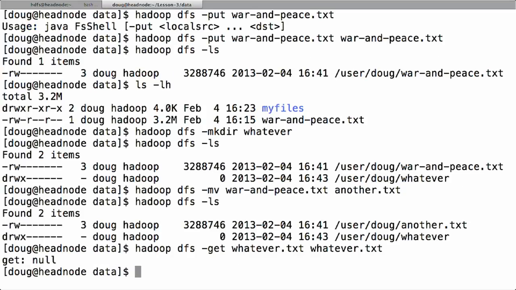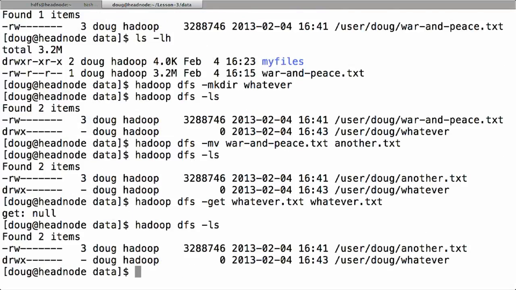There is a way to copy data back out of HDFS, and as you can imagine, that's probably called the get command, the opposite of the put command. So we're going to use get to get the file back out of HDFS, and what I've done is renamed it. If I look in Hadoop DFS ls, I've renamed the file War and Peace to another .text.